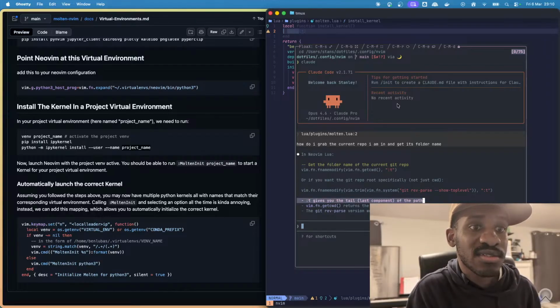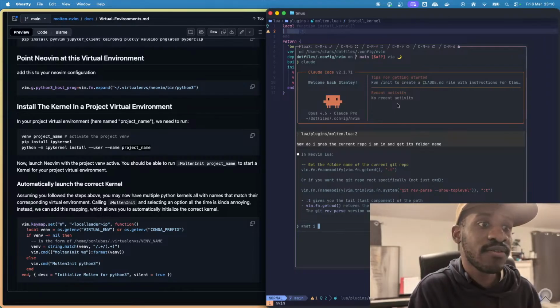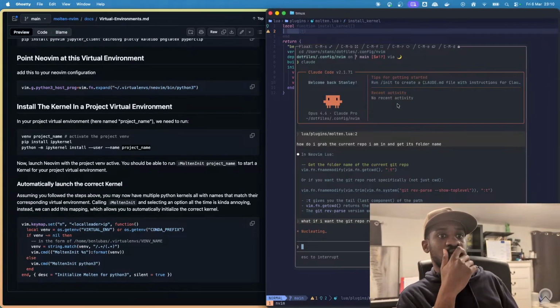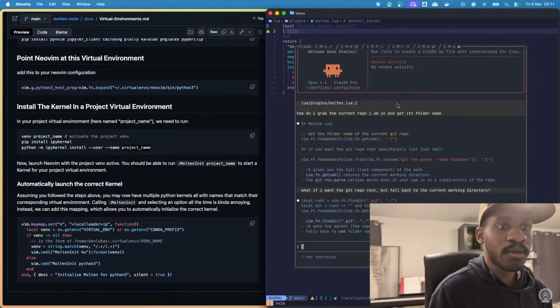It gives you the tail, the last component. Perfect. Or if you want the Git repo root specifically, not just the current working directory. What if I want the Git repo root but fall back to the current working directory? Oh, top level. No, not that.